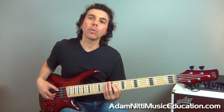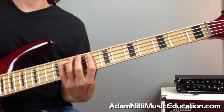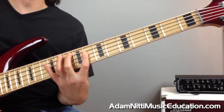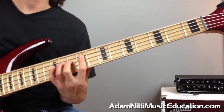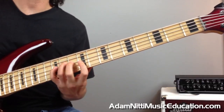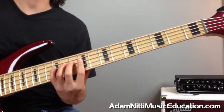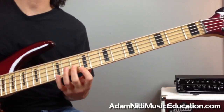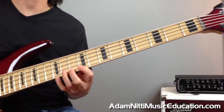Okay, now sequence fives would go 5 notes in a row from each scale degree. So we're going to go 1, 2, 3, 4, 5, then 2, 3, 4, 5, 6, then 3, 4, 5, 6, 7, 4, 5, 6, 7, 1, 5, 6, 7, 1, 2, 6, 7, 1, 2, 3, 7, 1, 2, 3, 4, 1, 2, 3, 4, 5.